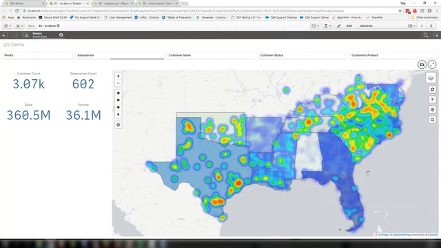Remember that the map itself, the states, they're color-coded where the darker the color equals the higher volume of sales. Here we've overlaid the distribution of customers as a heat map. I think it's funny that the higher distribution of sales happen to be in Florida, but there are these tight pockets of concentration in Texas and over here in South Carolina and North Carolina. It seems to me if I were this company, I might consider hiring additional salespeople in some of these other areas.